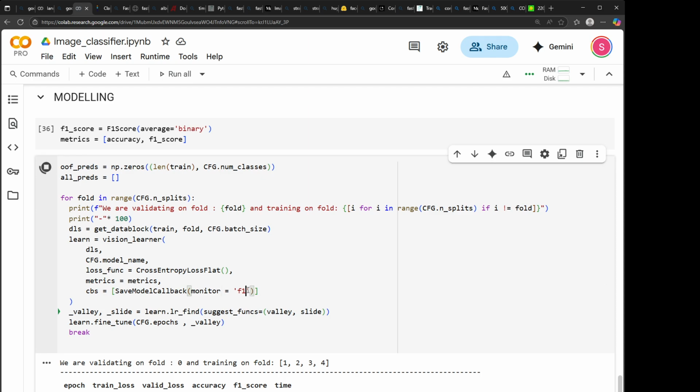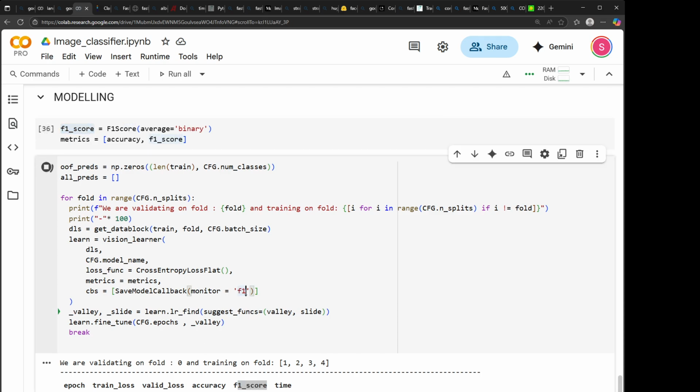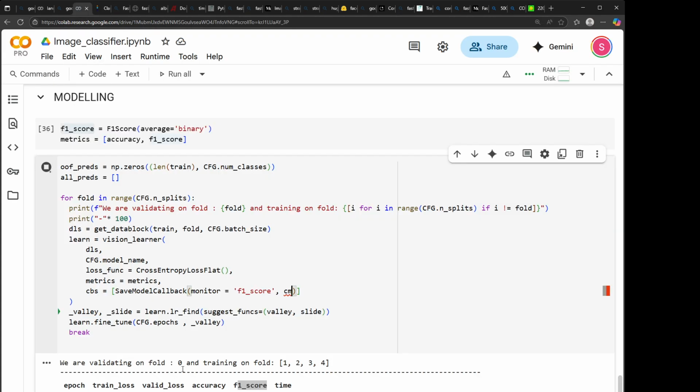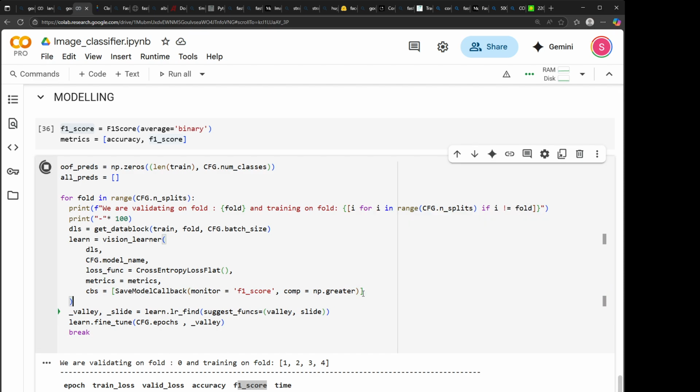And we are monitoring the F1 score. And then comp, which is np.greater.